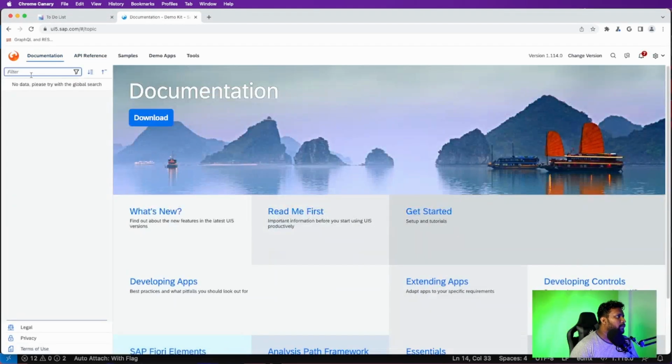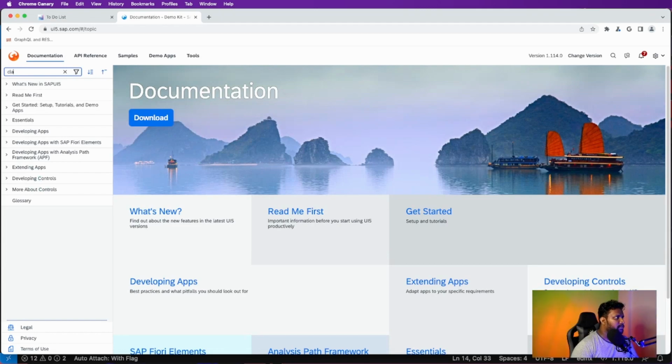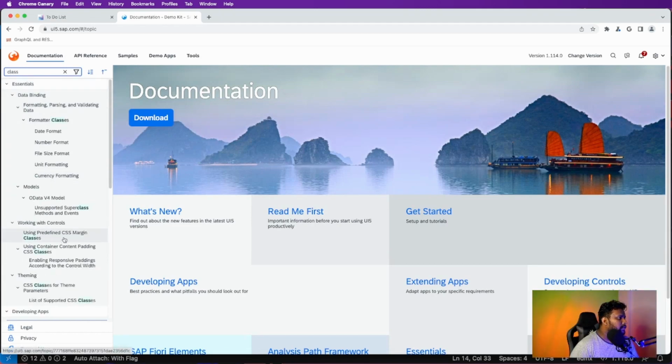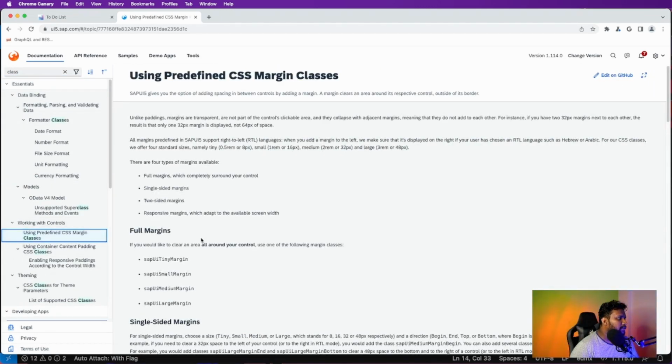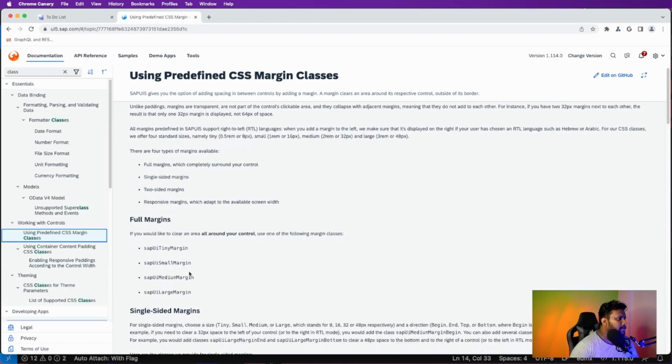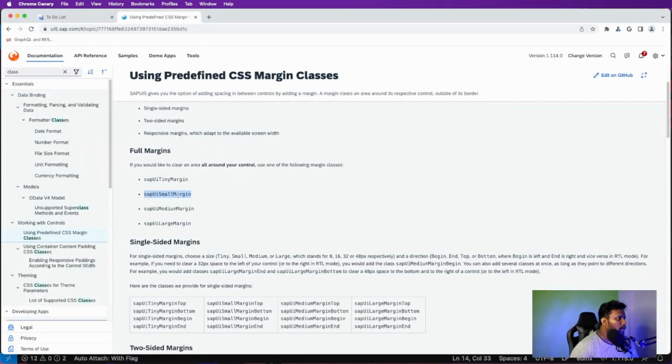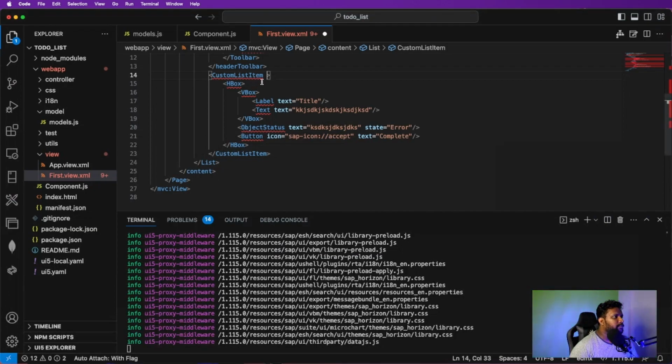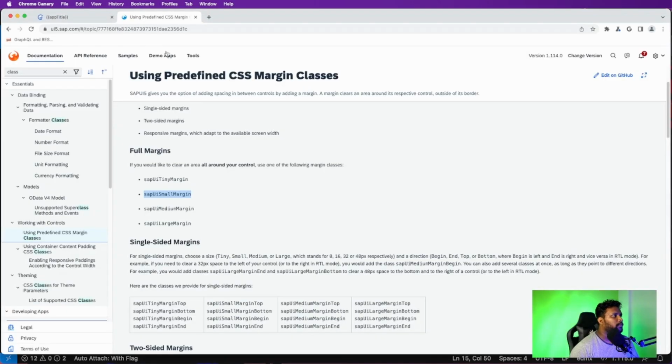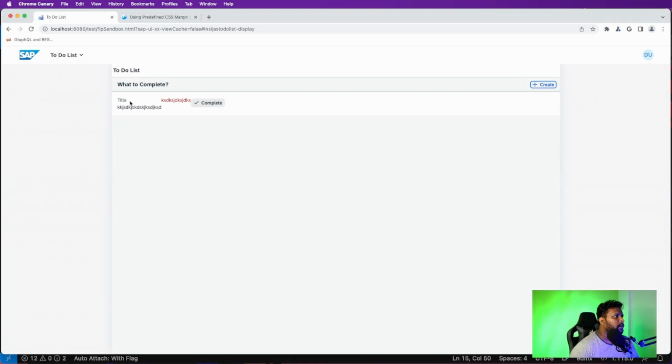So let me go to documentation and search for class, and we go to predefined CSS margin classes, and we will just apply a small margin for the edge box, so it will be leaving a space from all the sides, right? So once I do that, I have enough space, it's not touching the corners anymore.